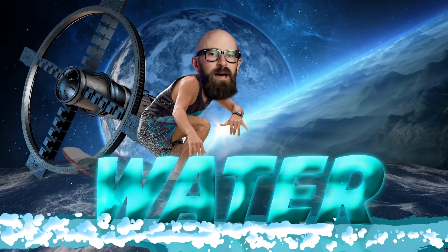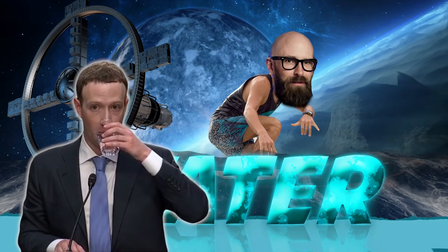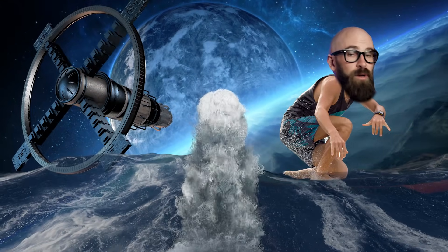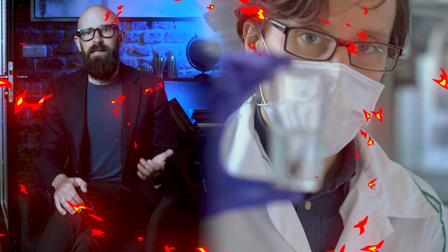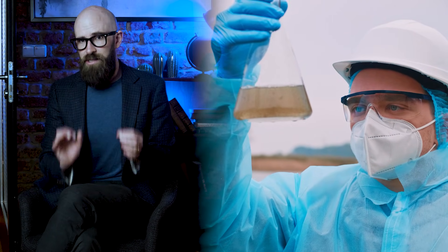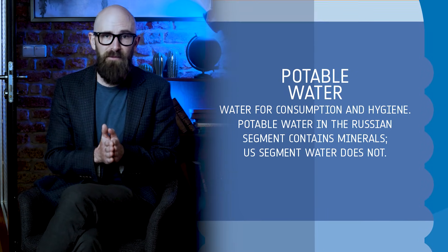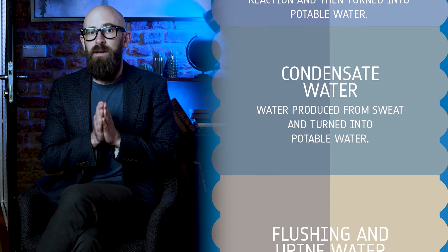The next issue is water. A generation ship would need to survive for hundreds or even thousands of years, and humans absolutely need water to survive with no plans of stopping to pick up more. That means the ship needs to recycle water with 100% efficiency — anything less and the water will eventually run out. Creating water by combining hydrogen and oxygen is technically possible but dangerous and explosive, and not viable on a large scale. The ISS currently recycles water at about 93.5% efficiency, which is a great starting point, but anything less than 100% isn't good enough unless the ship carries massive reservoirs while also praying for the best.